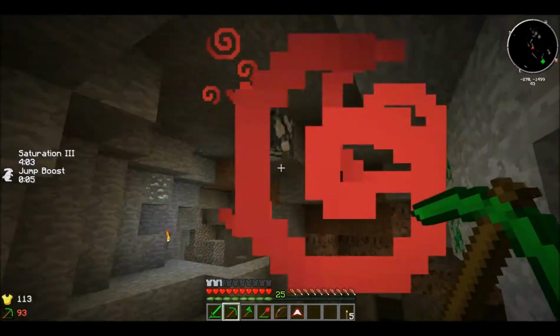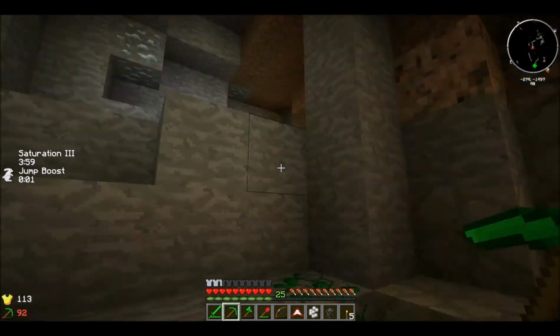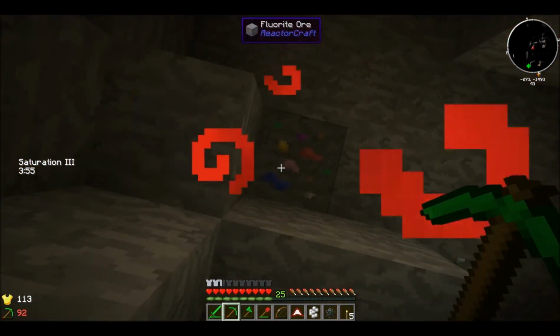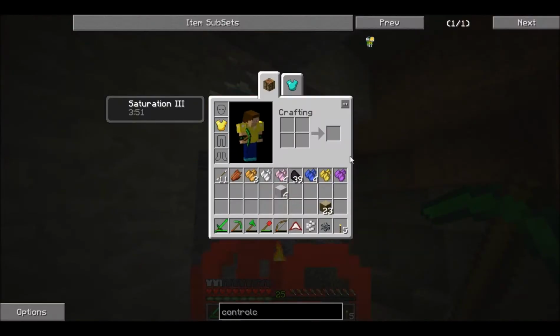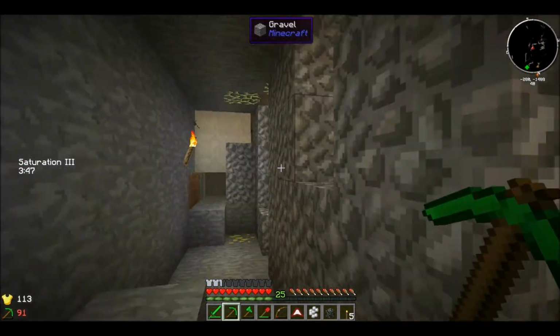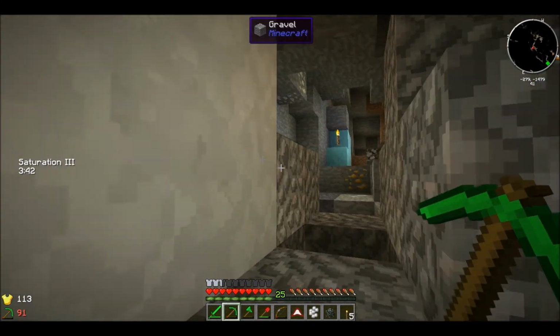Ooh, leapy. Let's first grab this. Always handy. I'll show you guys this. This is one of the coolest ores. Not sure what it's used for, but it's cool. Look. Boom! Explosion of rainbow. Completely fills your inventory. And yellorite. Chiseled marble.